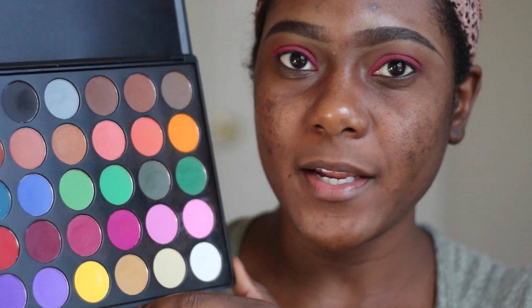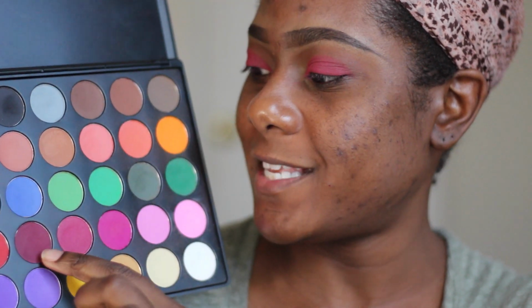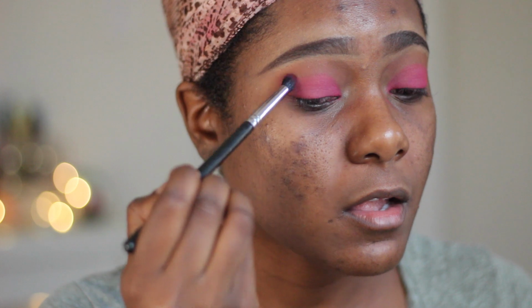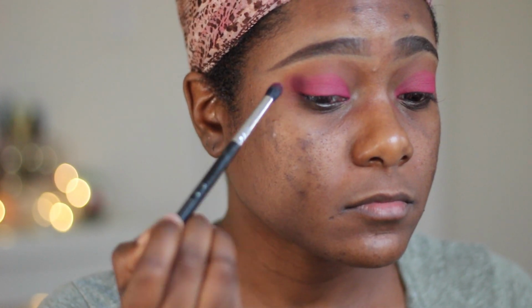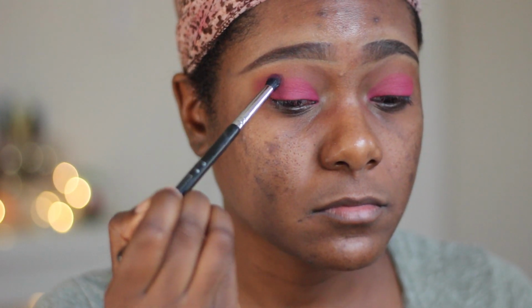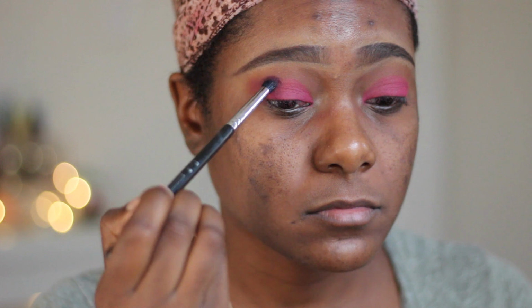So I'm going to go in right next to the cranberry color with this deep Merlot type of color here. I'm going to put this in the crease and blend it with my Sephora E45, the small tapered blending brush. I'm going to focus the color mainly on the outer corner of the eye and a little bit in the crease.